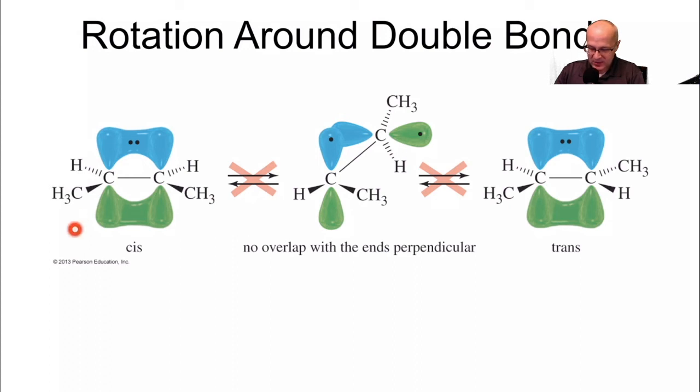Here's an example of a double bond that's in the cis orientation, so the two hydrogens are facing the same direction. They're both facing backwards. If the bond tries to rotate about the sigma bond, you actually have to break the pi bond, and there's an energy price to pay for that. It won't just do it. You have to give it a catalyst. You have to give it an acid, or maybe even heat might do it, but it's not going to do it on its own. There's a price to be paid.